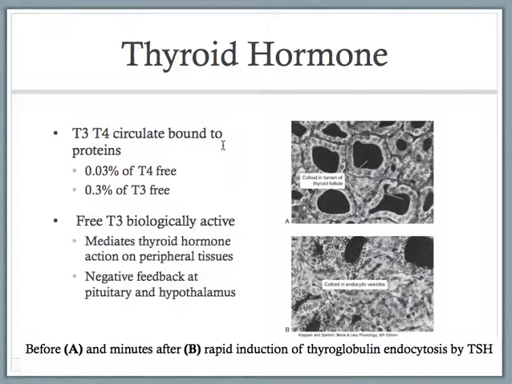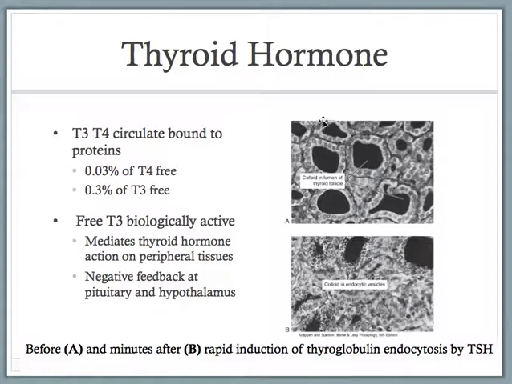The rest of it will bind to their protein rides and pop off at the tissues that they need to get to. And they know which tissues they need to get to because things move from high to low concentration. So when it gets to an organ with a low concentration of thyroid hormone, that will necessitate the attraction of it to leave because it wants to move down its concentration gradient. So free T3, very biologically active, mediates thyroid hormone action on these peripheral tissues, and T3 also is going to help drive this negative feedback loop.